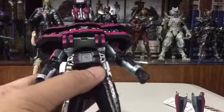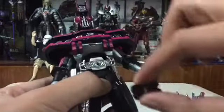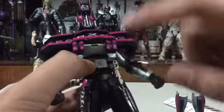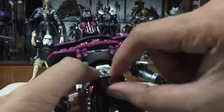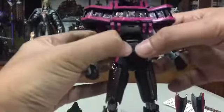The only gripe that I have so far is the K-touch because it doesn't attach accordingly to this part here. It falls off easily. So if you have a blue tack or a sticky something that can hold this thing right on the slot right there, then that would be great. But overall, the figure is really a sure get for me.